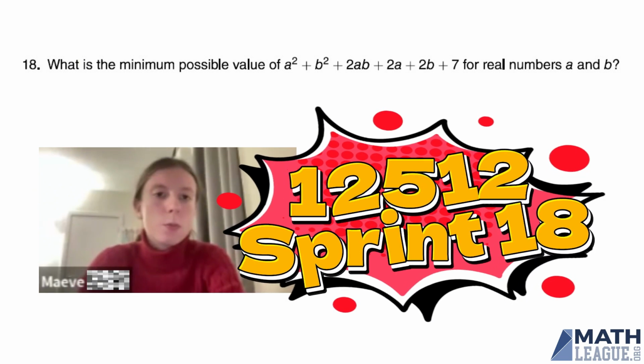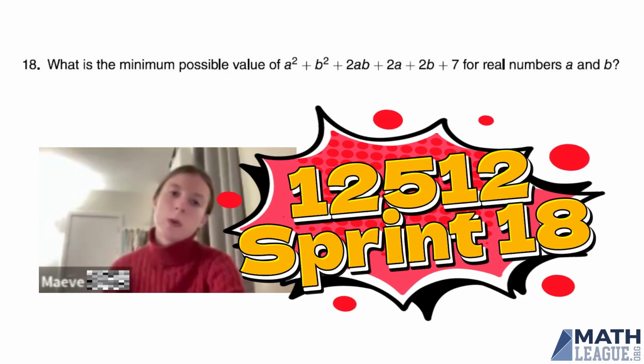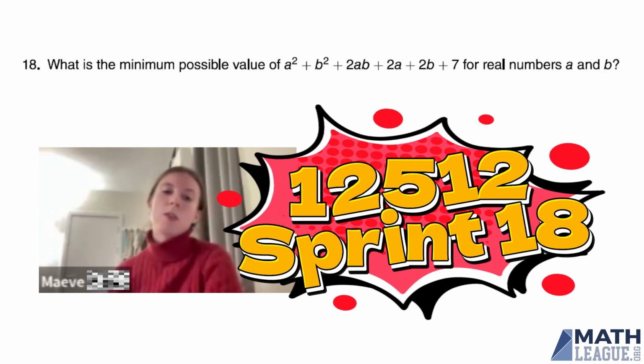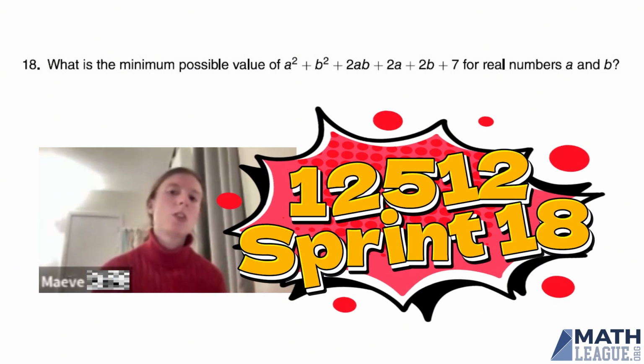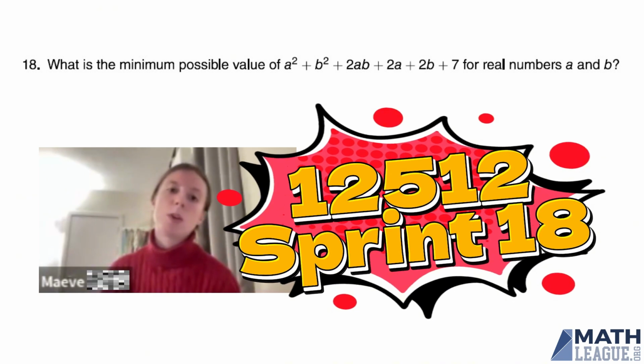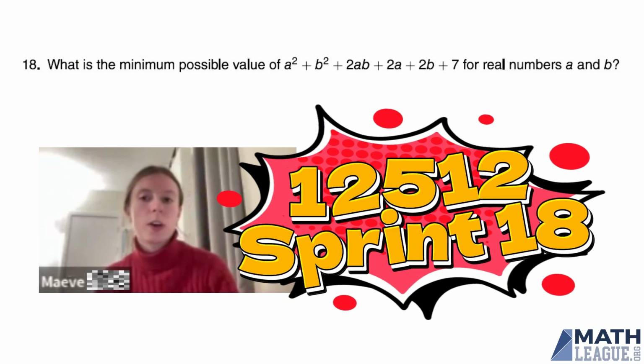Okay, so first thought, basically the only way to minimize things is with squares. Squares are always non-negative, meaning if I have something like x squared plus 3, to minimize that, x squared can't be any smaller than 0, so we make it 0, and then the minimum value is 3. Now this isn't quite that easy, because we've got some squares, we've also got some other stuff, right?